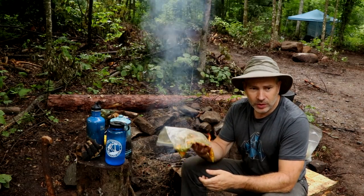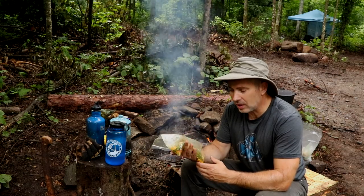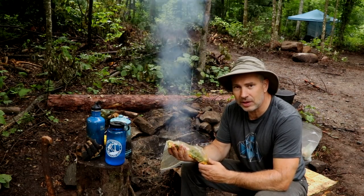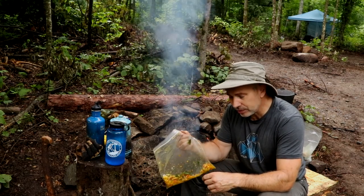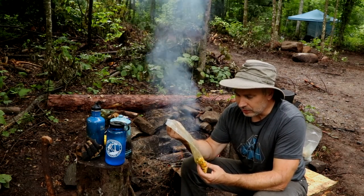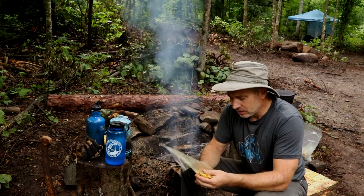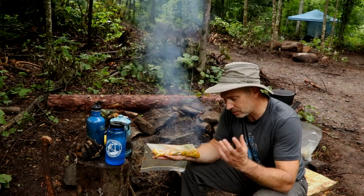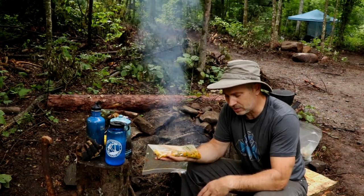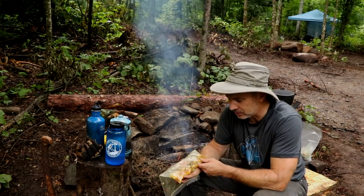What I'm doing this morning is making my typical breakfast. My wife and I, and sometimes my daughters, will eat this six out of seven days at home. It's a very healthy breakfast — very low calories but extremely high in nutrition. It's just a mix of vegetables made into a frittata, which is basically an omelet that you scramble up in the pan, so you don't have to worry about flipping it.